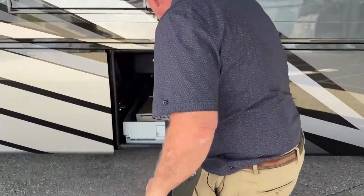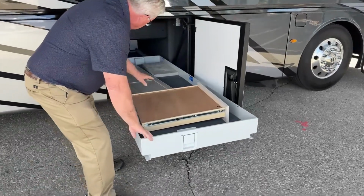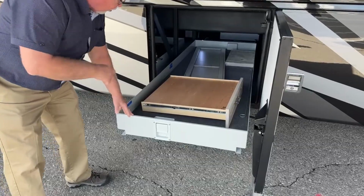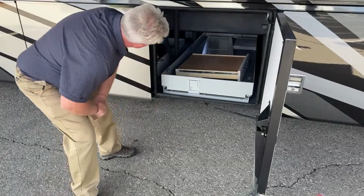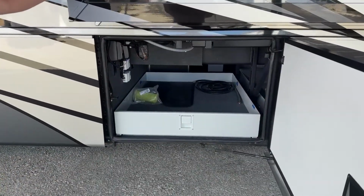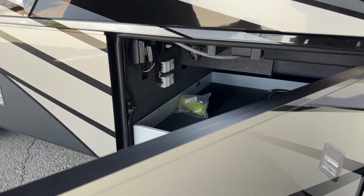Back in the second compartment, we've got a full pull-out tray. Now, this is a manual tray, obviously. And there's a couple of components here, a cabinet door, a desk drawer. I'll explain that when we get inside. We made some changes on this coach, so those will make a little bit more sense when we get inside. But that will pull out from either side. Another kind of 3/4 pass-through tray here. And there's an extra water line there, and that looks like for propane over here possibly.